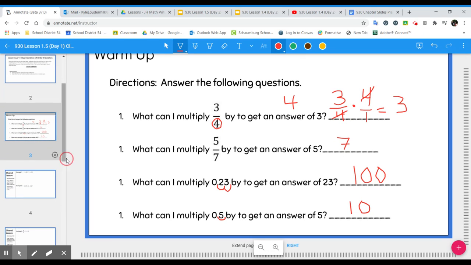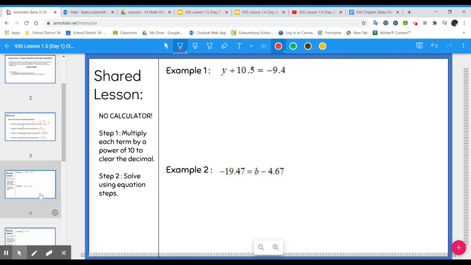Now we're going to jump into the shared lesson. The shared lesson starts here. You'll notice that there are some steps along the side to help you as you're working through it if you want to look back. Again, the video is here to help you. If you want to try questions on your own, by all means you can, but we do want everyone to watch the videos because even if you're trying it on your own, we want to make sure that you have a way of checking your work. The video is a good way to check your work. All right, make sure you do every example.